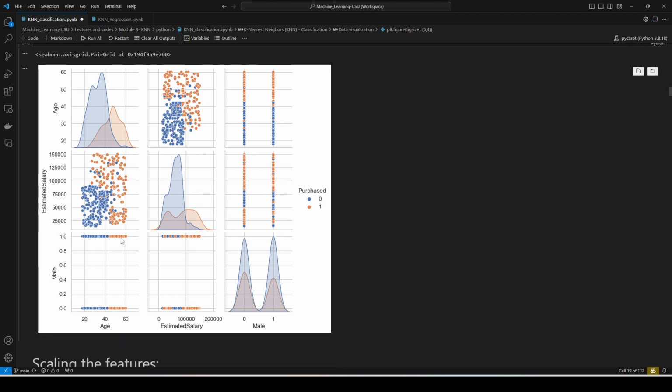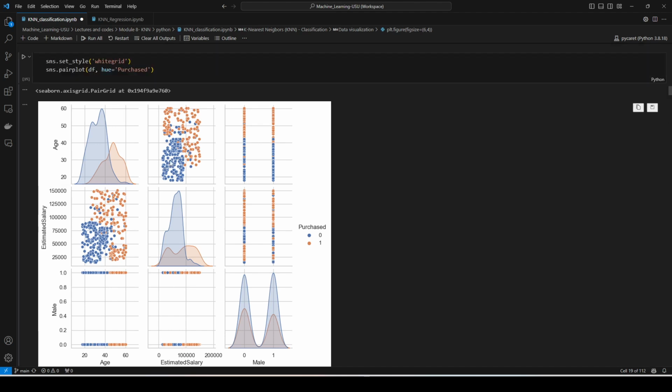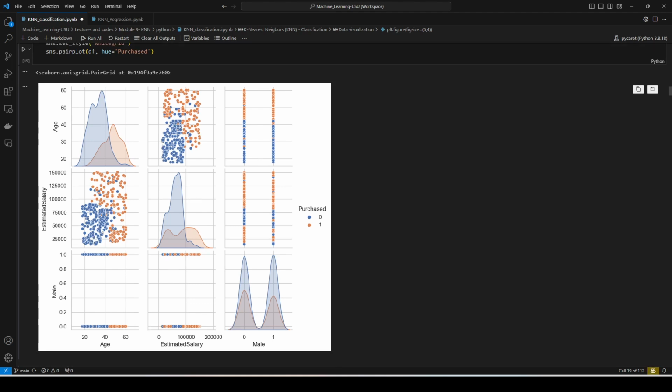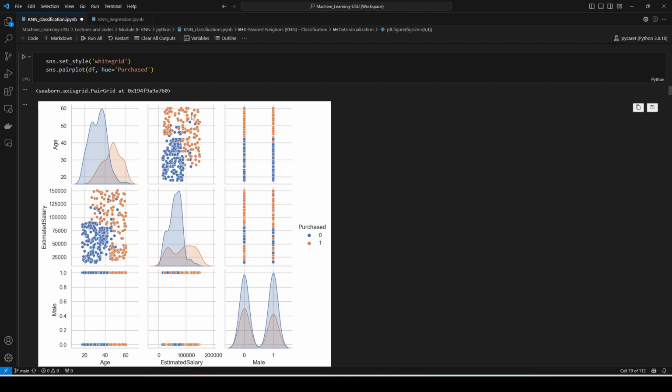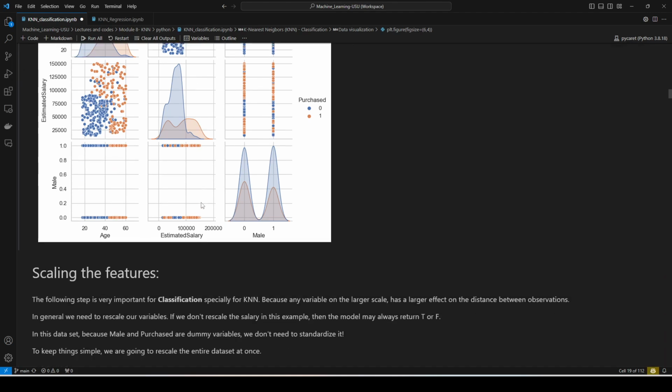Here's an interesting observation, right? We can look at age and estimated salary, and then whether they purchased or not. It seems that the younger ones with lower estimated salary end up not purchasing an SUV, and the older ones with higher salaries end up getting an SUV. So this is an interesting observation. When I look at this plot or even this plot, there's a clear distinction between where these dots are located, so I would guess that KNN is going to do a great job. Pair plots can be informative for intuitions like this.